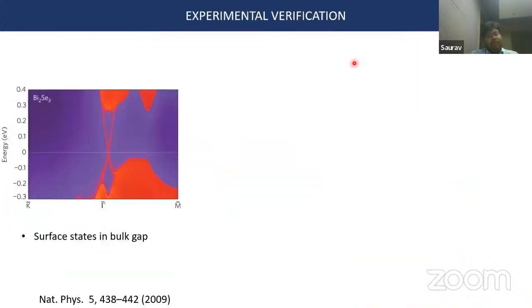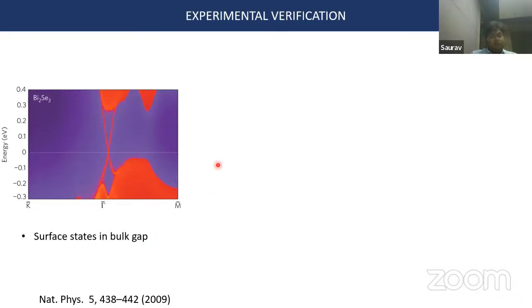So the field essentially started around 2005 to 2009, in the context of 3D topological insulators, when in a seminal paper, Zhang and colleagues in Nature Physics proposed the presence of these linear bands in certain materials like bismuth selenide, bismuth telluride within the bulk band gap.